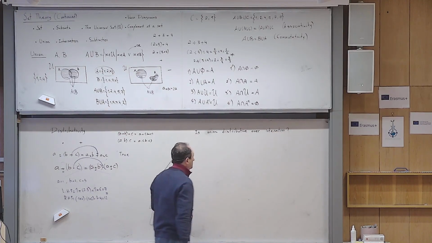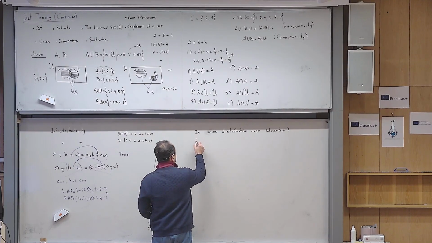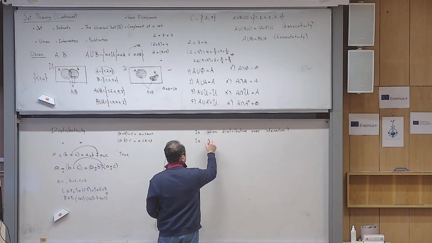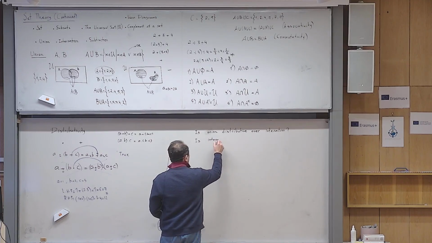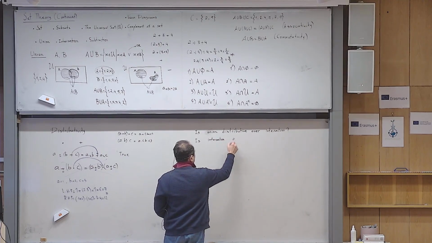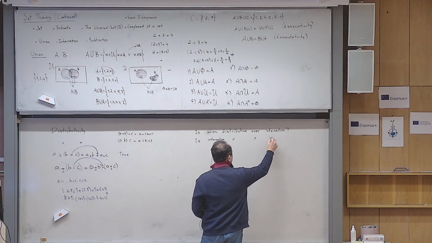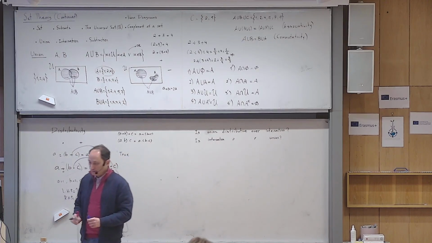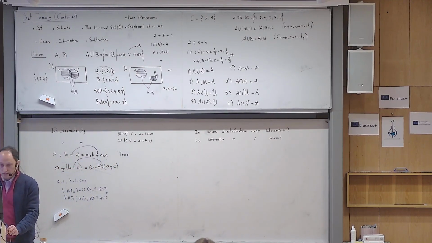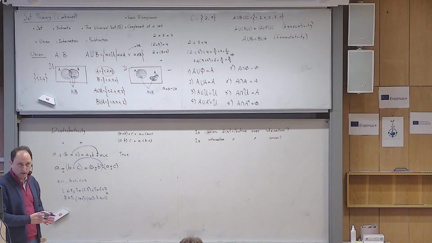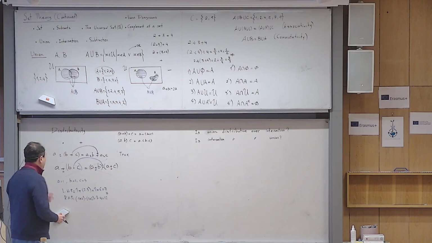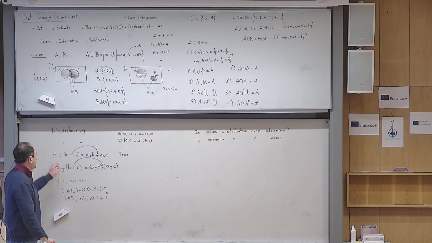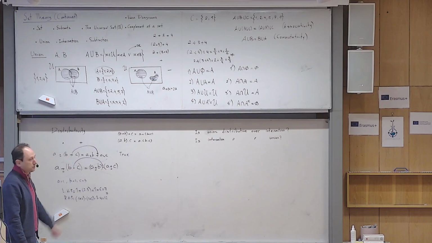Okay, what about the other way around? The second question is: is intersection distributive over union? Okay, we want to answer these two questions. Before answering them, we need to know how they look like to see if this is true or false. Yes? Exactly like we did here. But of course, in numbers, we usually use lowercase letters A, B, C, but in sets, we use capital letters.